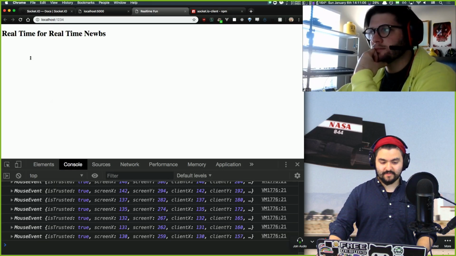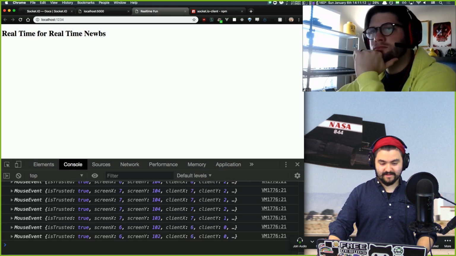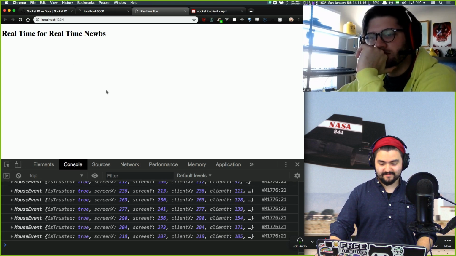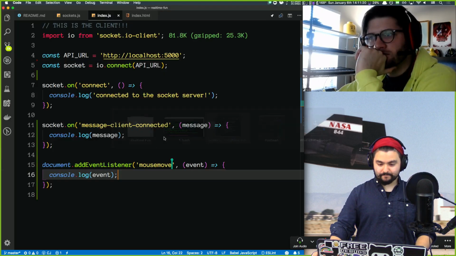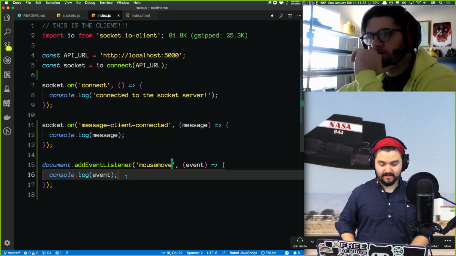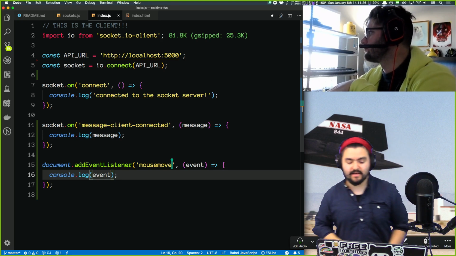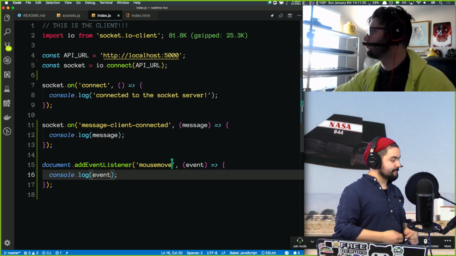If you move your mouse all the way up to the top left, clientX, clientY should be like 0, 0. So I think that's what we'll use. Here, let's log event.clientX, and then do a comma and event.clientY.